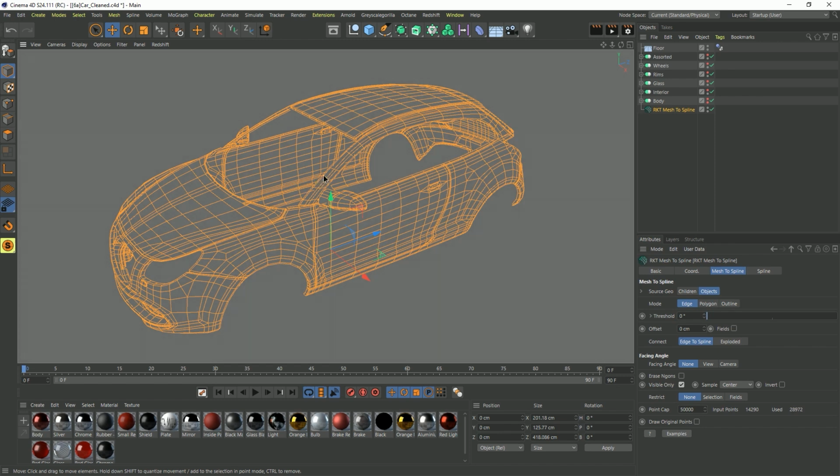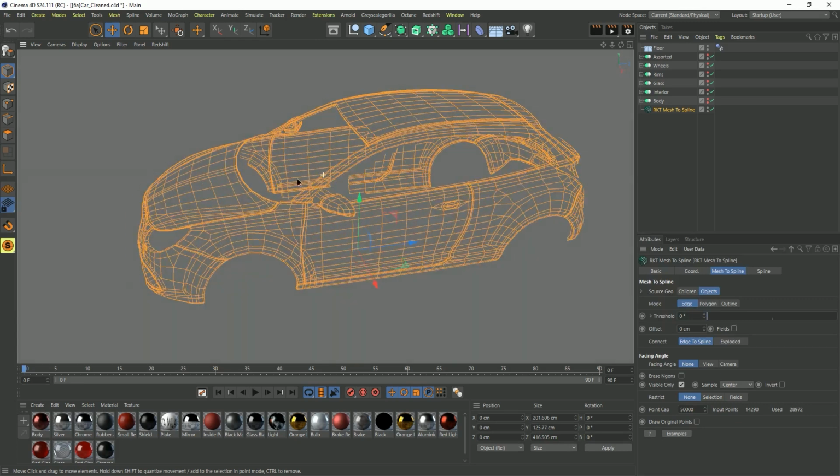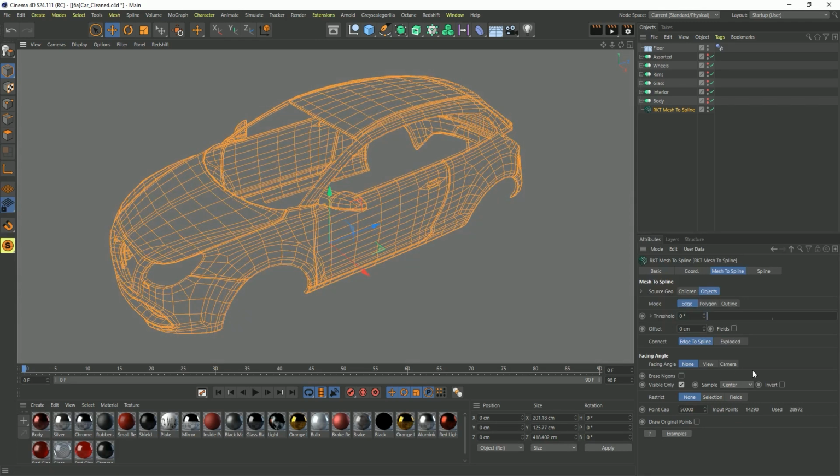line. This one does take longer to calculate. So as I rotate around, you see it's not quite as quick, but it does offer another cool option, and it works on top of the other one as well. Then we have restriction fields, where we can use a selection tag or a field to limit it, and then a point cap just to stop you from throwing in a million polygon object and it freaking out. So there's just a point cap, and it gives you some information back. So those are the basic settings.